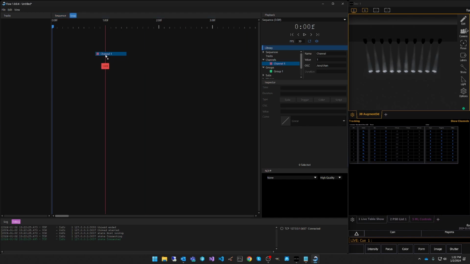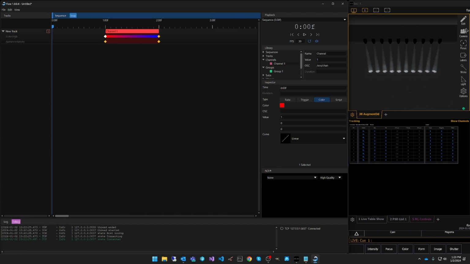So let's drop in a channel. Okay, so I have channel 1 here. I can move it around on the timeline. I can expand it to show the parameters that it's going to be affecting. So this is building an OSC string, basically. We have the base channel, EOS chan, value of 1, and then these are strings that are appended to that one. So you can see this is going to change the color and the intensity of channel 1.